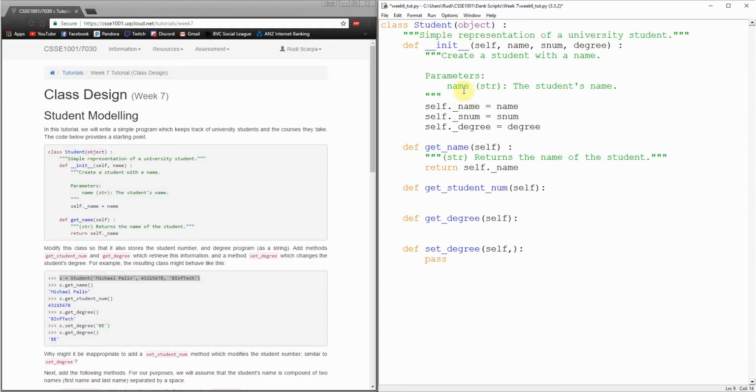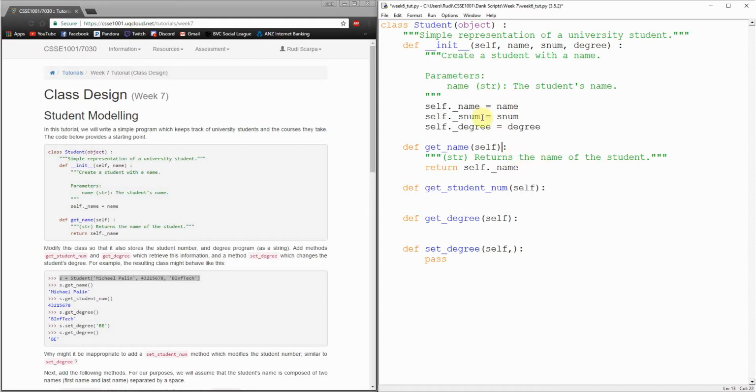We sort of want to keep this guy hidden inside our class, and we only want to use get name to get it out. Again, this is a good structural design, and it makes it a lot easier to work with, particularly when you come into someone else's class that you don't know too much about, and you just go, oh cool, I can go dot get name and I'll get my name out. I don't need to worry too much about this underscore notation or anything like that. It's a lot easier to work with, and it's a better practice.